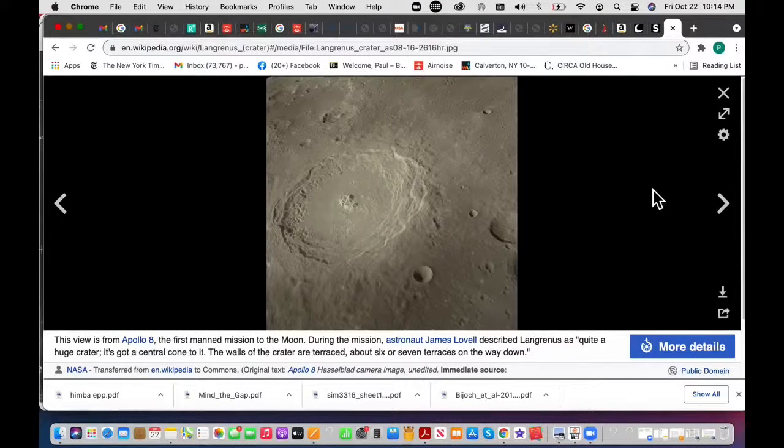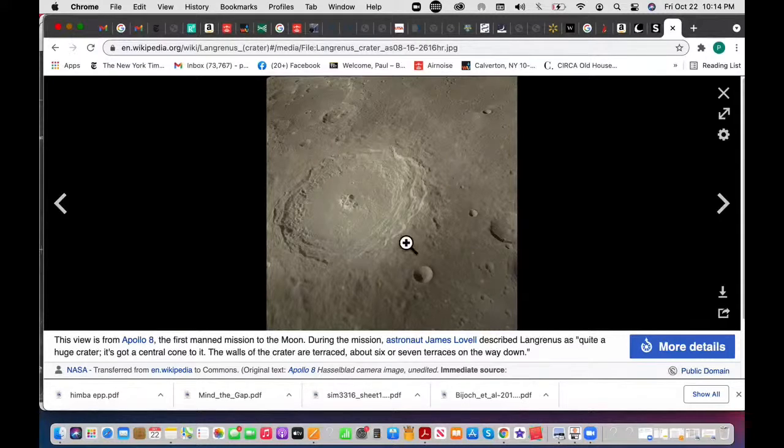This is the picture of Langrenus taken by James Lovell during the historic Apollo 8 mission. And you can see the crater Langrenus that we've just been looking at live.